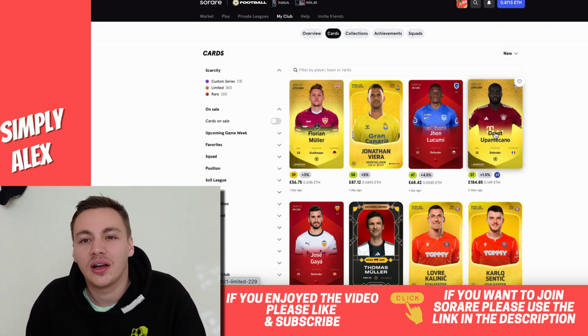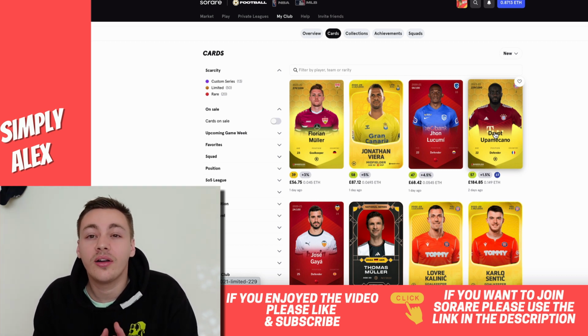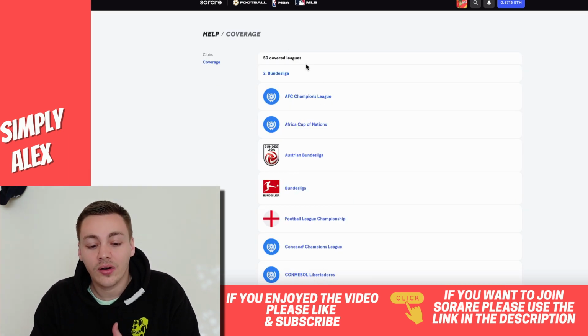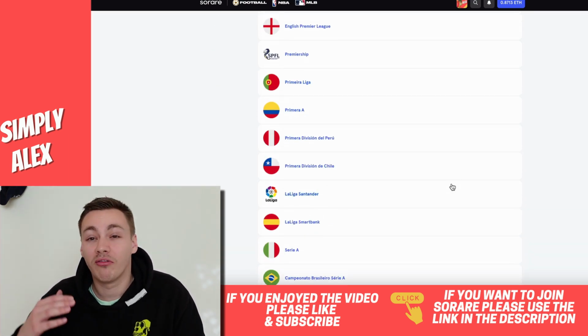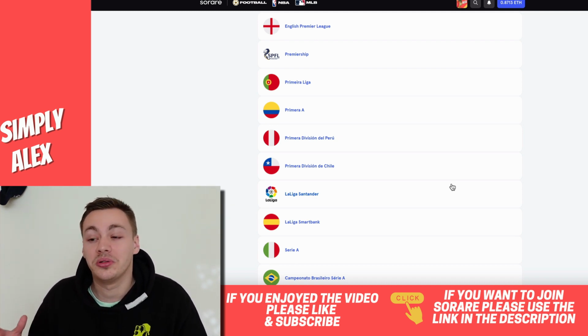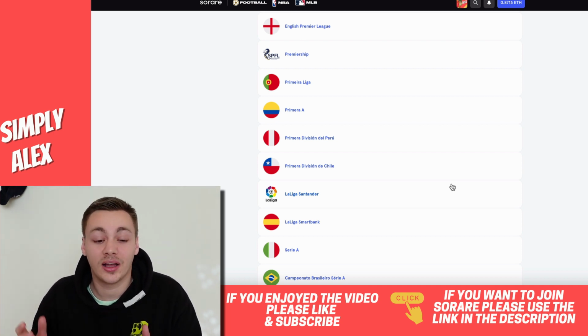So here are some frequently asked questions for you. How long does my Sorare card last? Your card lasts for the entirety of that player's career, as long as they remain in a covered league. Currently, we have 50 leagues covered. It's pretty much every single league in the world, of the top tier. Outside of that, if they go to an uncovered league, unfortunately, you will lose that utility. But generally, you get the whole player's entire career of that.